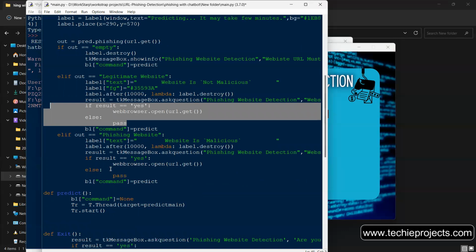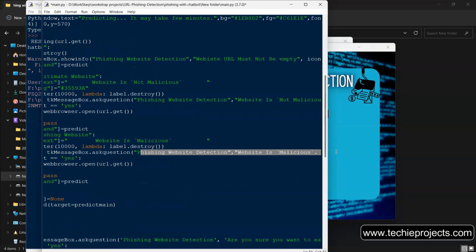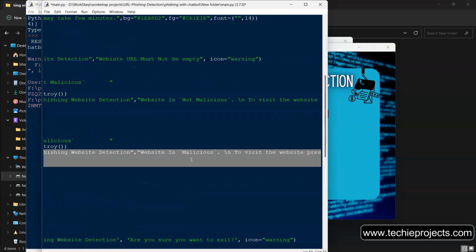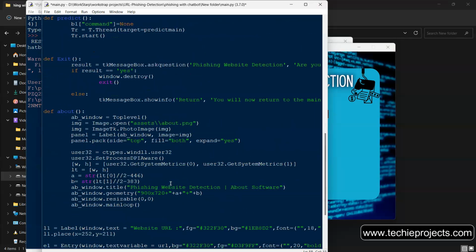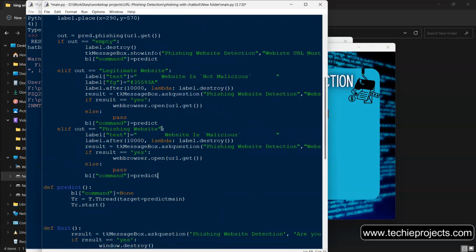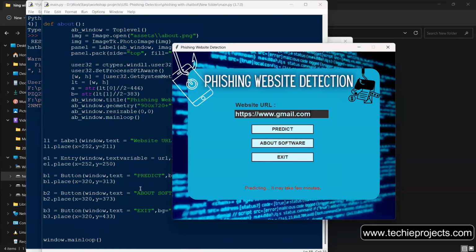But if it is a malicious website, it will show us that the website is malicious. If the user wants to visit the website even though it is malicious, they can press yes and open that website. So basically, this is how the whole UI is working, and the backend we have already discussed in our last meeting.